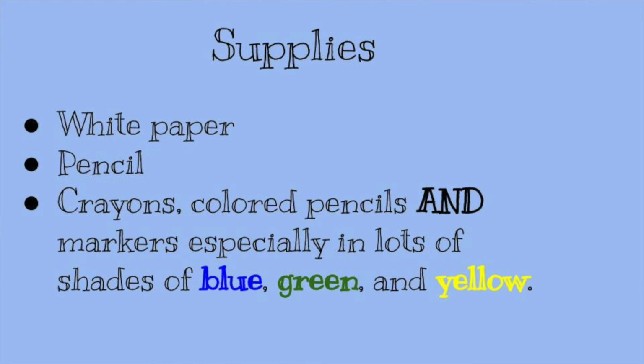For our recreation of the Starry Night, you're going to need the following materials: white paper, a pencil, crayons, colored pencils, and markers, especially in lots of shades of blue, green, and yellow. If you need to pause the video now to go gather your supplies, you can do that.